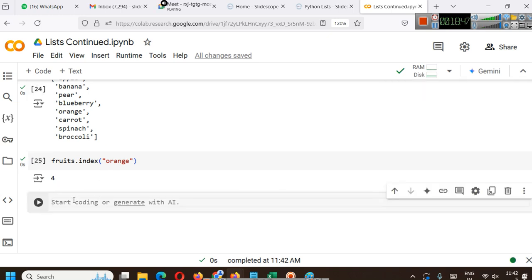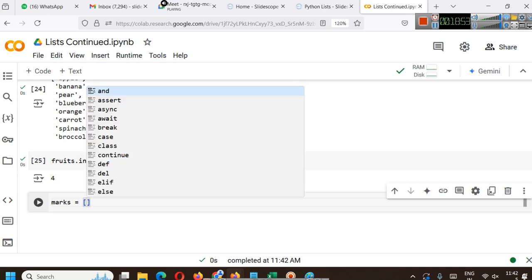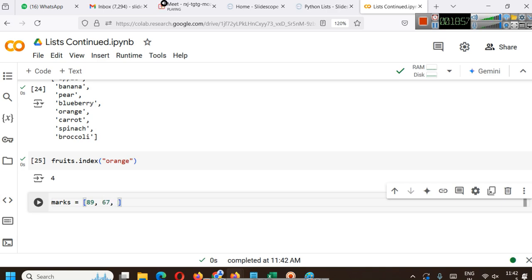Now there is one more thing. Let's say we are creating a list of marks of students, and marks are like 89, 67, 56, 78, 89, 67, 45, 78. Here you can see 78 is written two times.